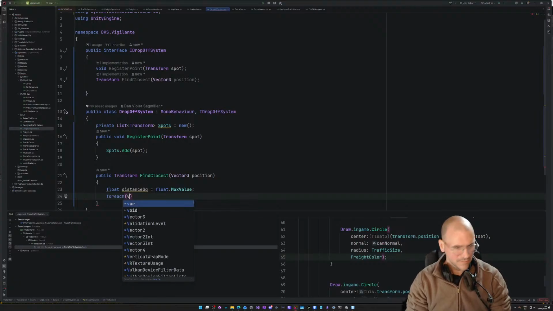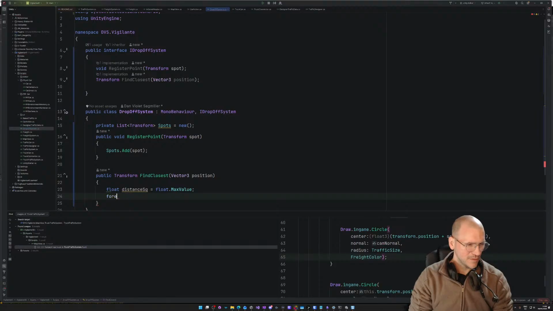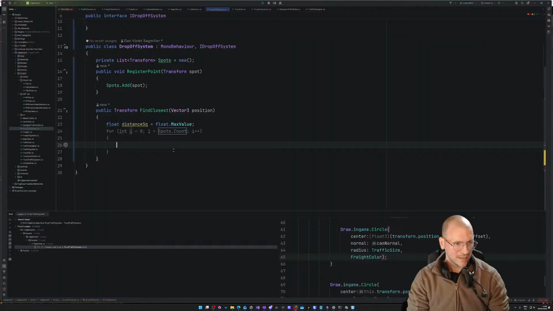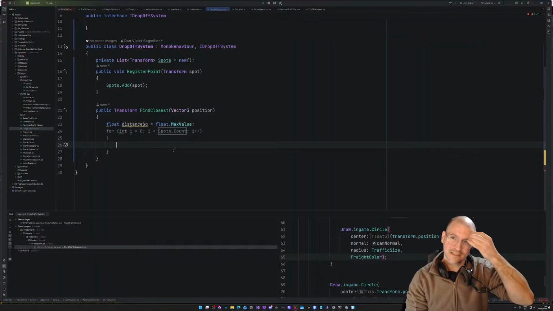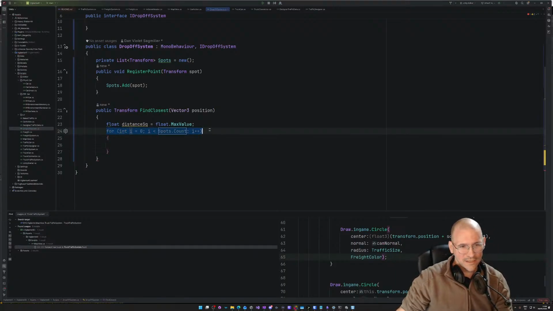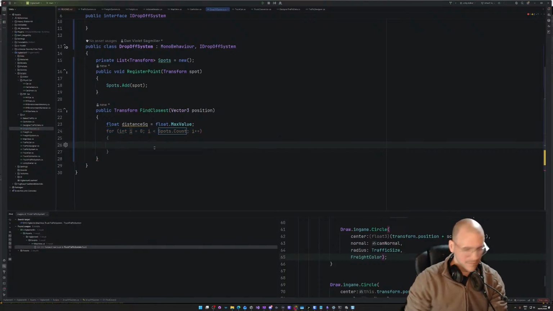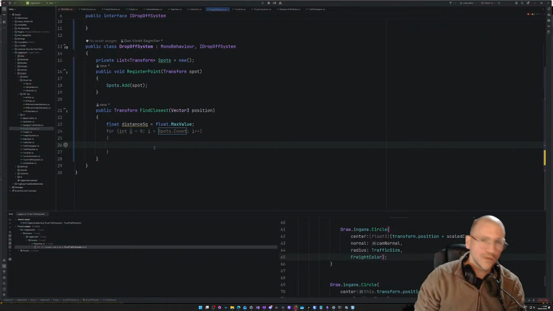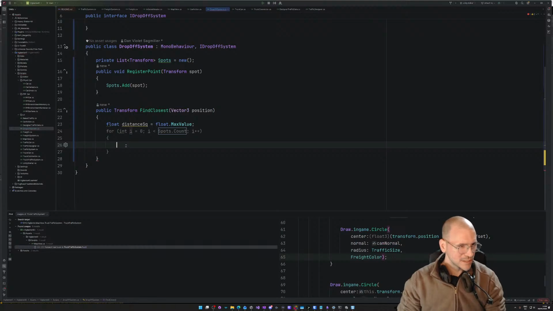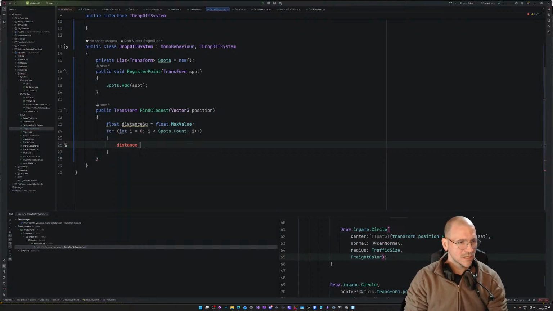So for var, yes, I know I'm going to create, whatever, 4. The upper is going to be spots.Count there. Excellent. So now we're going through each one of the spots.Count. I'm using a for instead of a foreach because it has a slightly better memory setup. The other one creates an item for garbage collection, and it's small. So it's annoying for garbage collection to correct in a quick and reasonable manner. It doesn't reuse it very easily. So distanceSQ.